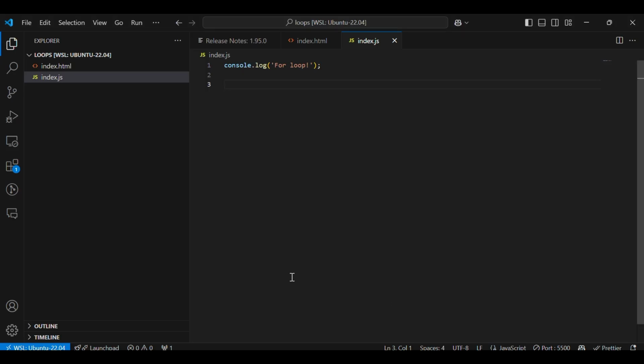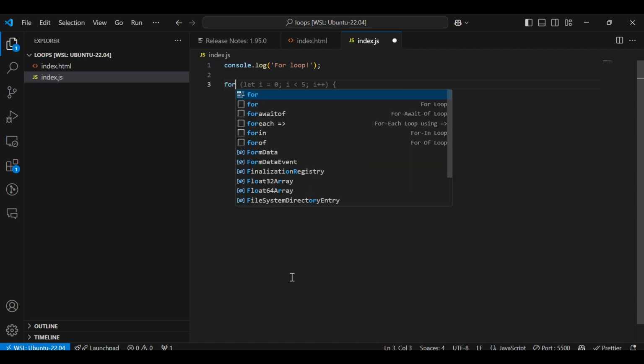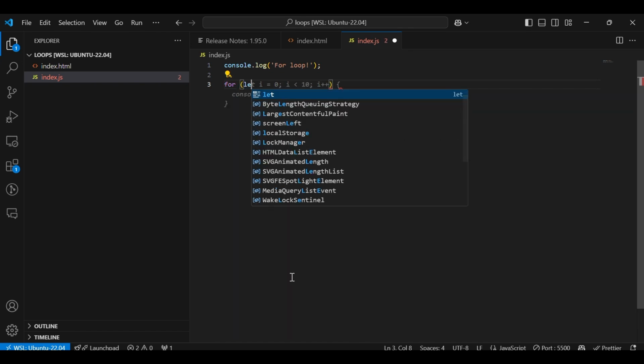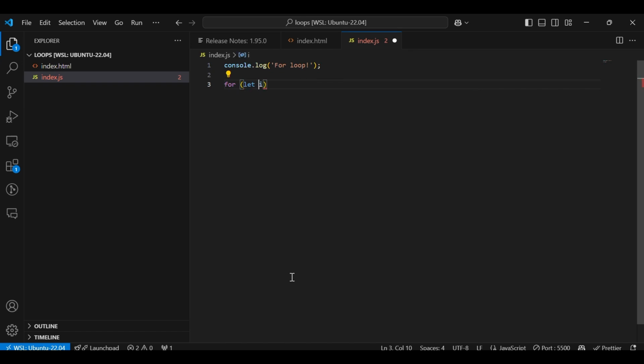So let's start by writing our first for loop. Again, we have the keyword for, then we open the bracket, then we initialize our i, so let i = 0. That's our starting point. Then we check if our i is less than 10. Don't forget the semicolon. So after initializing i = 0, semicolon, then i < 10, semicolon, then i++.